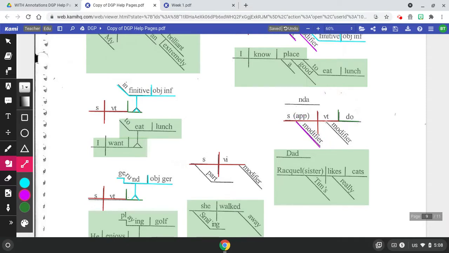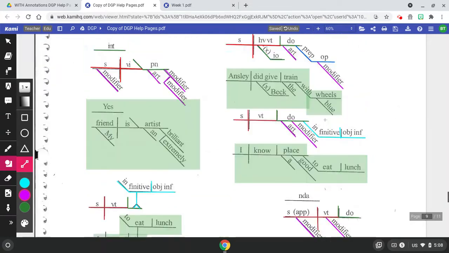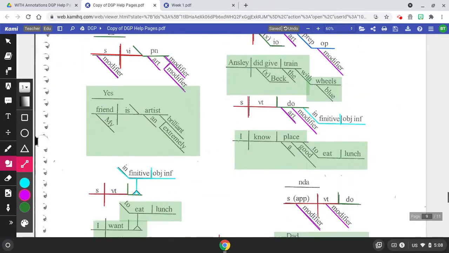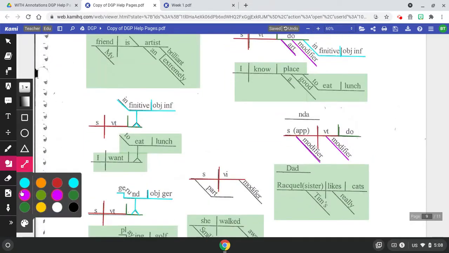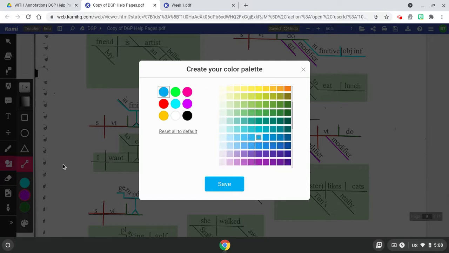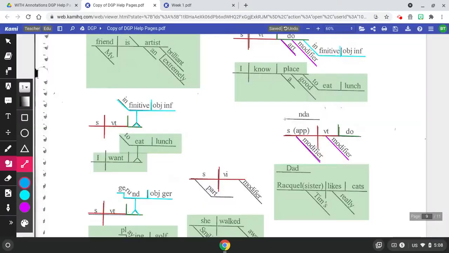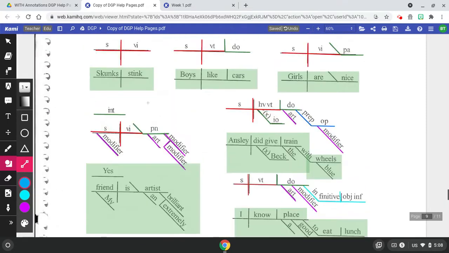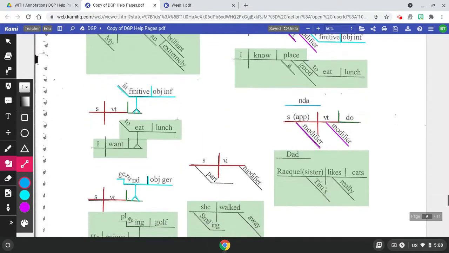I'm just getting the rest of my modifiers that are dangling. Make sure I didn't miss any up there. Nope. I'm going to get this noun of direct address as well. I like that blue I had a minute ago, but I don't know where it is. It's okay. We're going to still make it stand out. And notice the noun of direct address, that's who you're speaking to, is separate from the sentence, just like the interjection is separate from the sentence.